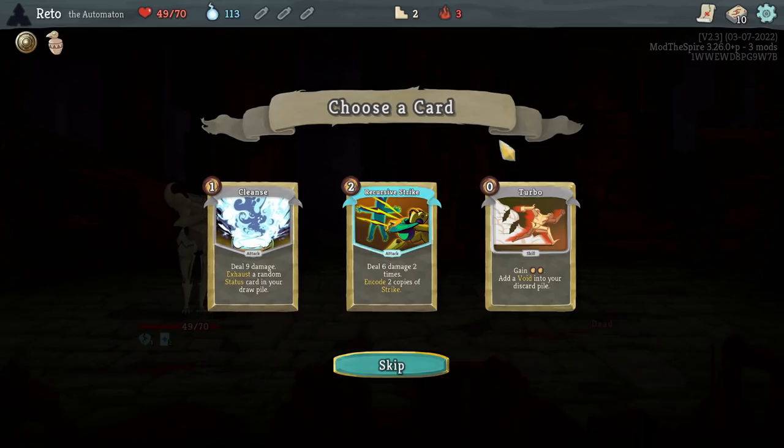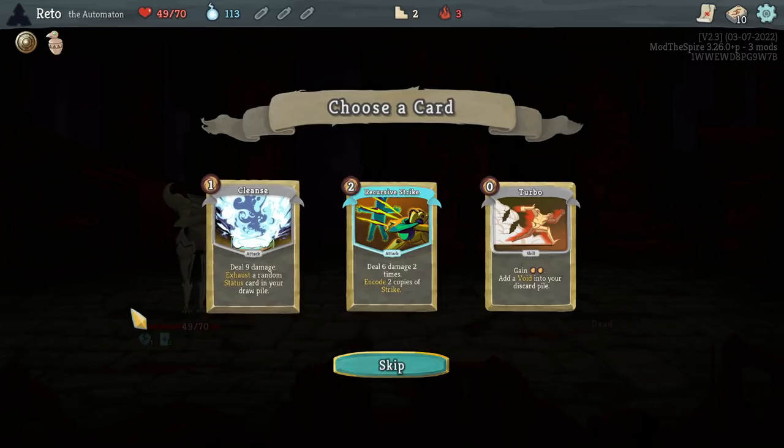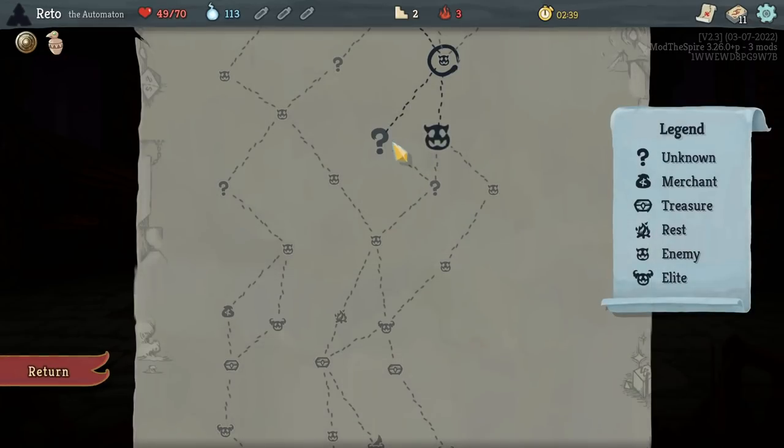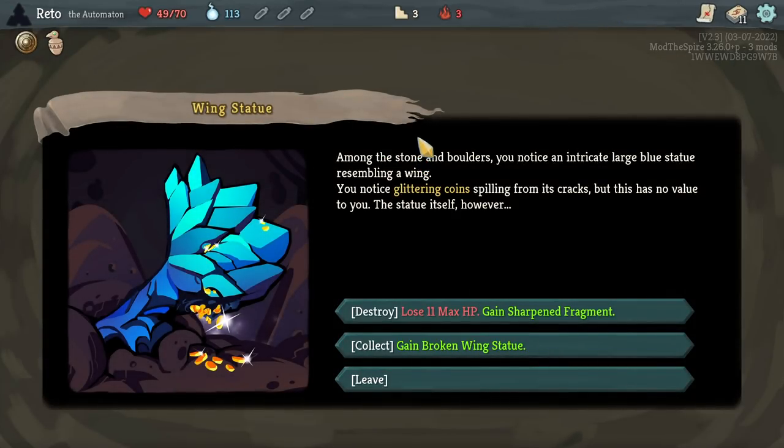I have kind of played this way. Cleanse you can totally take. It's just a better Strike. It does 9 damage, and you get rid of a random status in your draw pile. It's just very good. But I'm going to go with Recursive Strike. It's a little bit different. I feel like maybe we can try and make a build out of that.